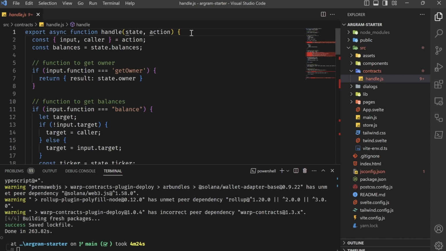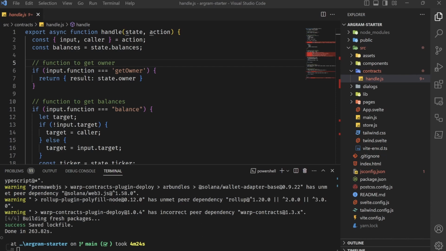Every SmartWeave contract in JavaScript follows the following pattern. It starts with an async function definition named handle that takes in two input parameters, the state and the action. The current state is passed in as an input parameter with the help of the evaluator intermediary, and the action consists of the inputs passed in by the user or the caller, as well as the address of the caller themselves. We can split up the contents of the action as follows. The caller of the function must also pass in the function name as part of the action to help the network identify which function within the smart contract to interact with.